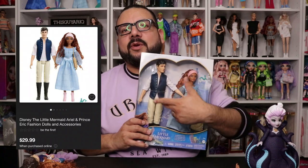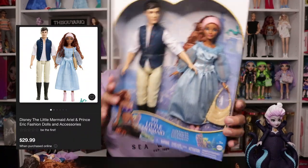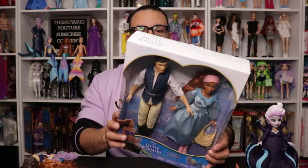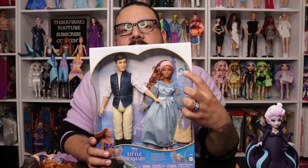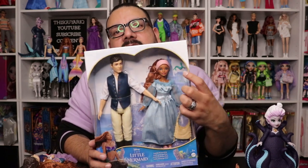These next two are two of my favorite sets. This one is the Eric and Ariel set and it is really really nice. It comes with really cute accessories. I recently found out — from a comment on one of my videos and then some clips they released — that Eric gifts Ariel a little jade mermaid statue, which is included in this set. Super cute! Let me unbox it and show you guys.